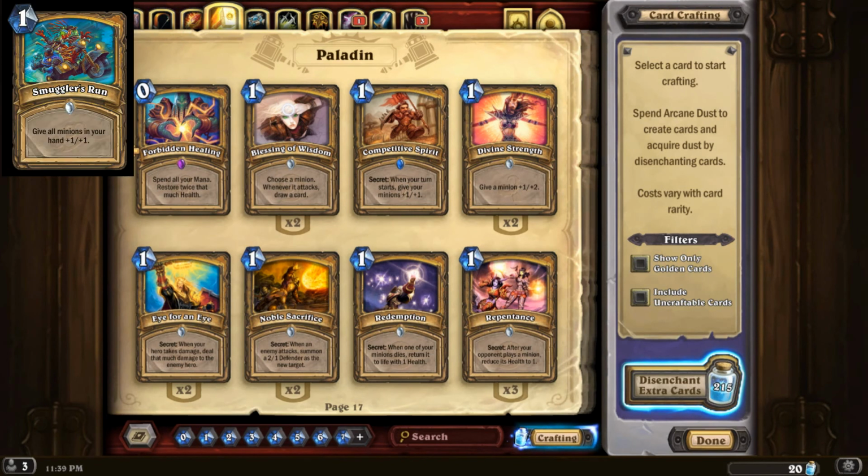Next we have Smuggler's Run. Give all minions in your hand +1/+1. So you can play this, and then you can play a 2-mana 2/2 Grime Street Outfitter, and then you can just win the game from there. I mean, it doesn't really matter that you lose tempo at the start because you're playing a 2-mana 2/2, and then you're playing a 3-mana, probably 5, based on average stats, a 3-mana 5/5, and then you're gonna play a 4-mana 4/2 weapon. It's just like, this is broken.